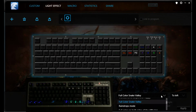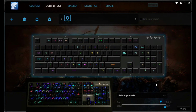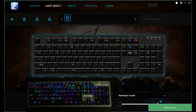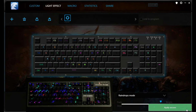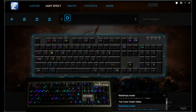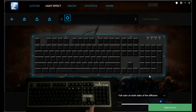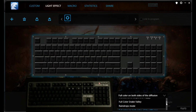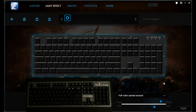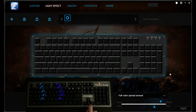This is full color snake. And the raindrops. Okay, I will do the fast then. Alright, not bad. Okay, cool. I think that one is when you press the key. It's like a ripple effect. Alright.